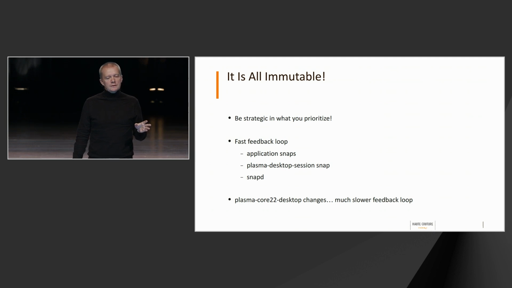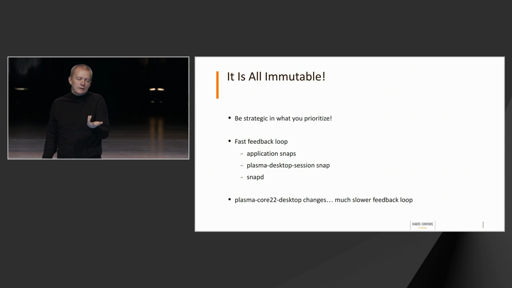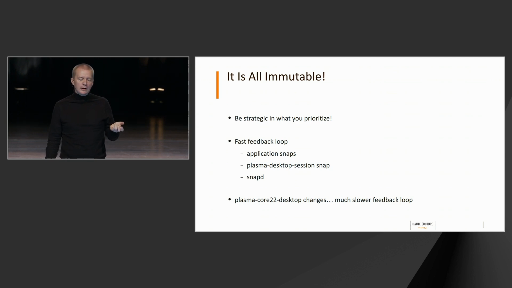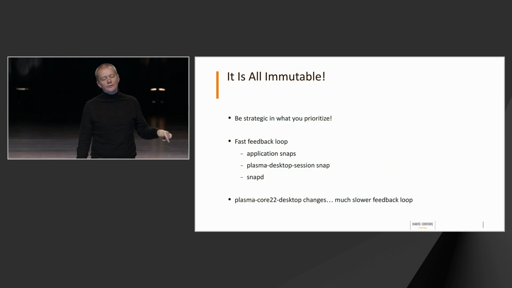The Plasma desktop session snap, that's still fine because at the end of the day, it's kind of an application snap, right? You just have to log out first, then you change it, log in, and then you see your impact directly. Snapd is surprisingly nice in that regard as well. Very often, you can actually just upgrade it, right, and try a patch, see how it impacts. There are a few cases where you have to reboot the VM, but that's it. Now, if you need to try something inside of the base snap, then you're in for a long time, right? Because just building it takes a while, and then you need to redo the image, and then you need to boot that, and the first boot takes a bit of time. So the feedback loop on this one is fairly long.